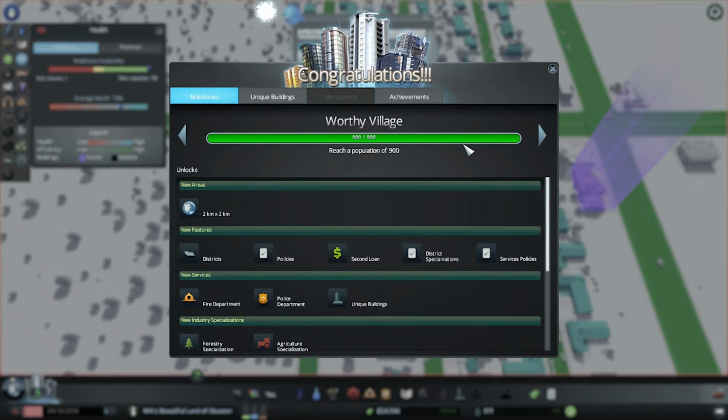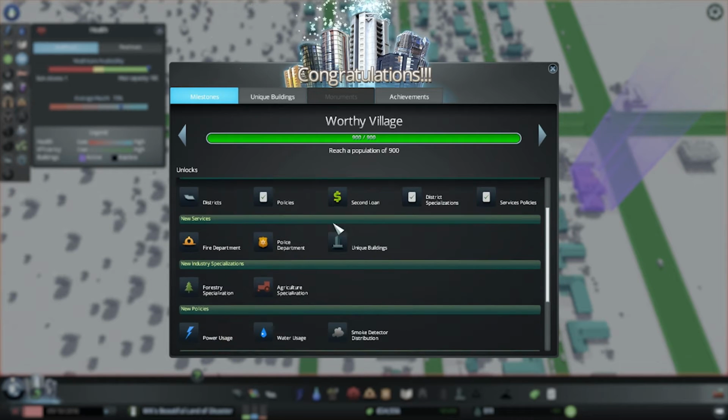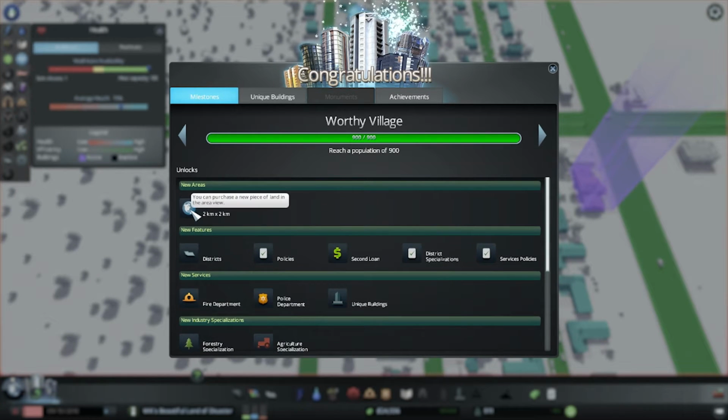Hey, there we go. We're going to become a Worthy Village. So Worthy Village opens up a bunch of things. One of which is we can buy a new 2 kilometer by 2 kilometer area. I'll show you that in a second, because that confused the heck out of me when I first started.